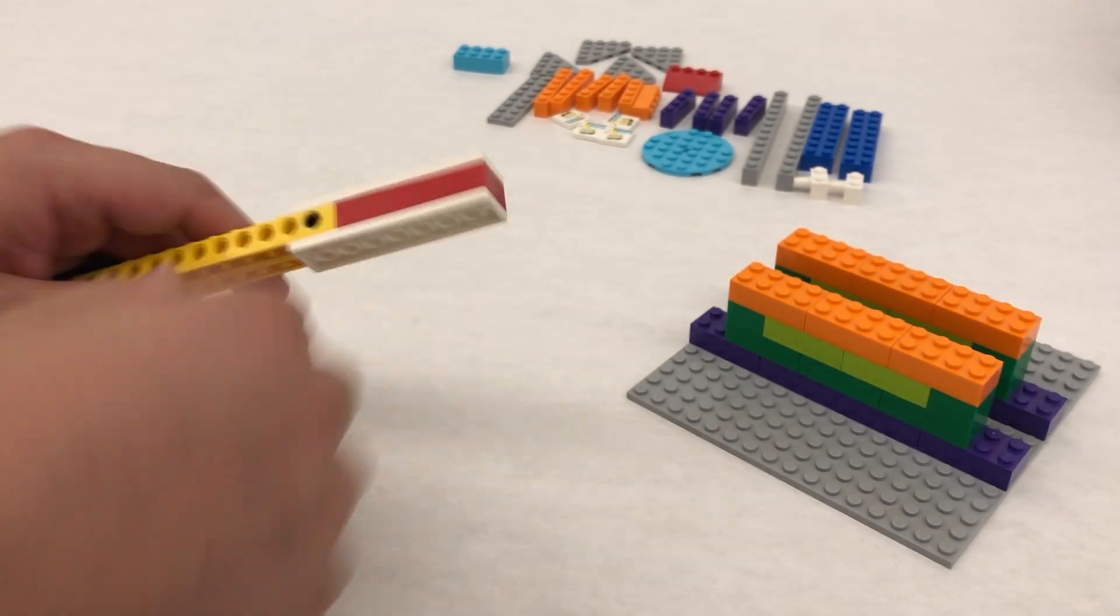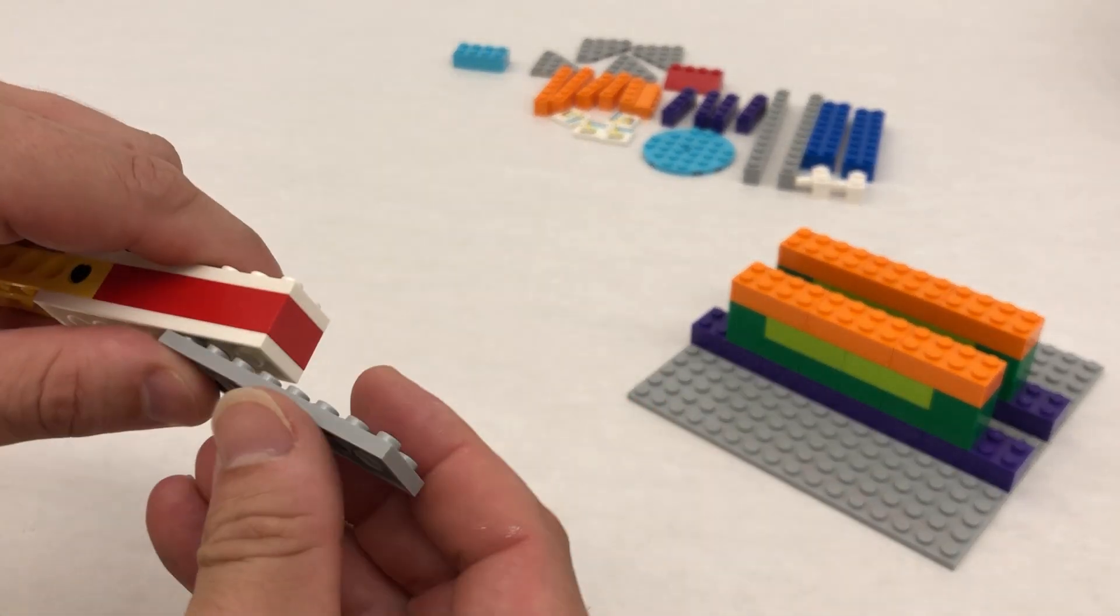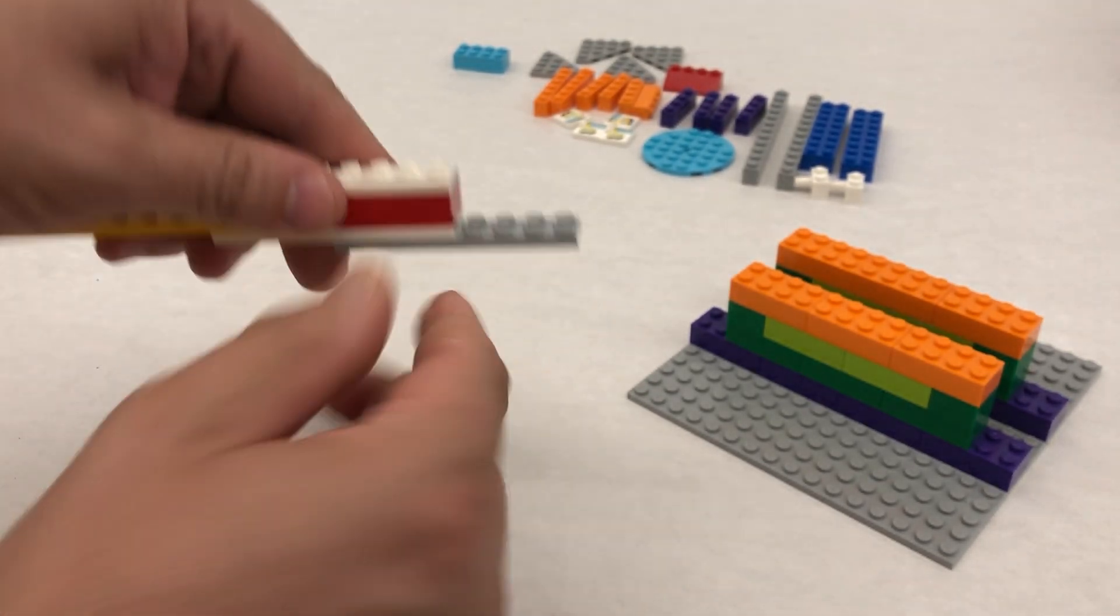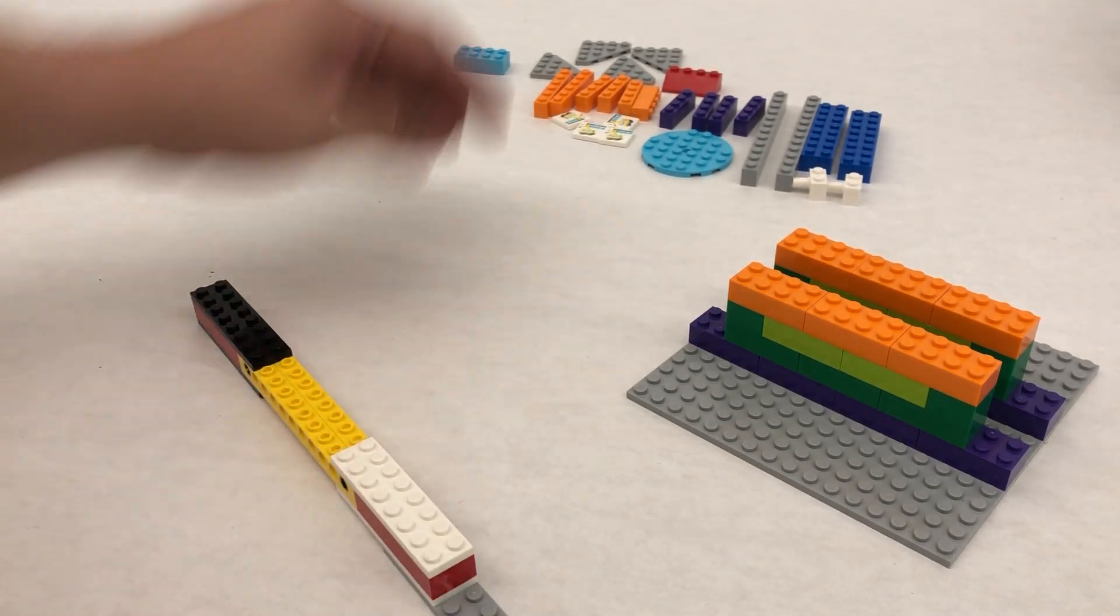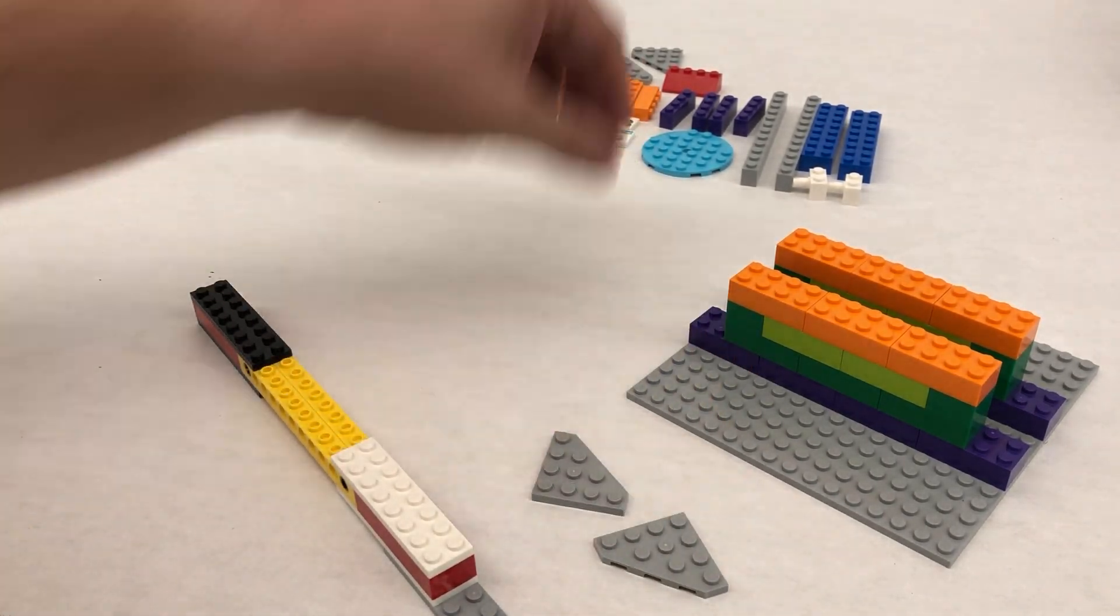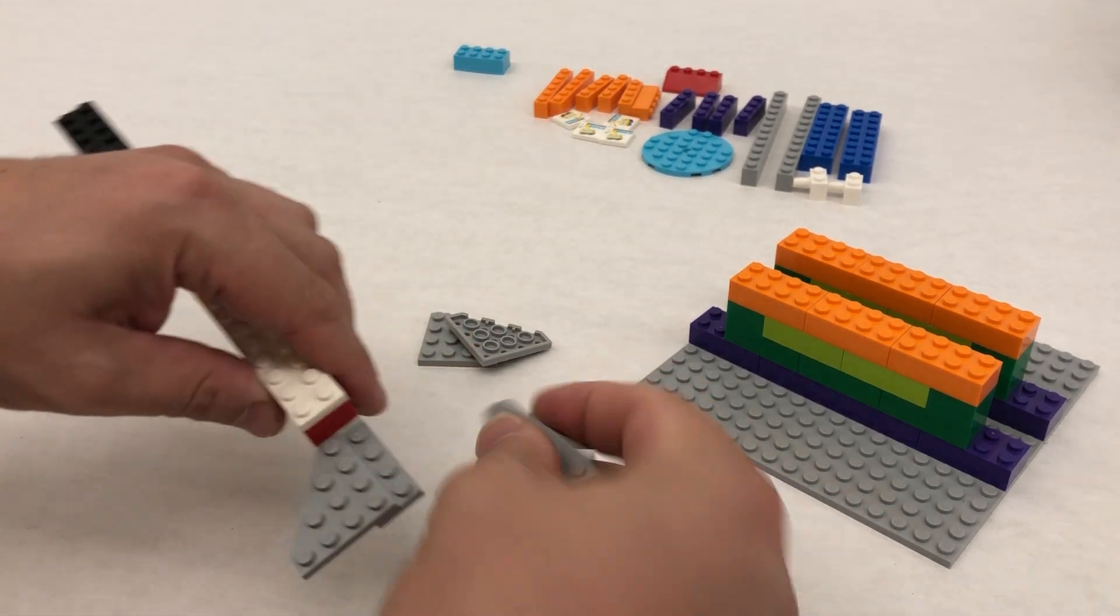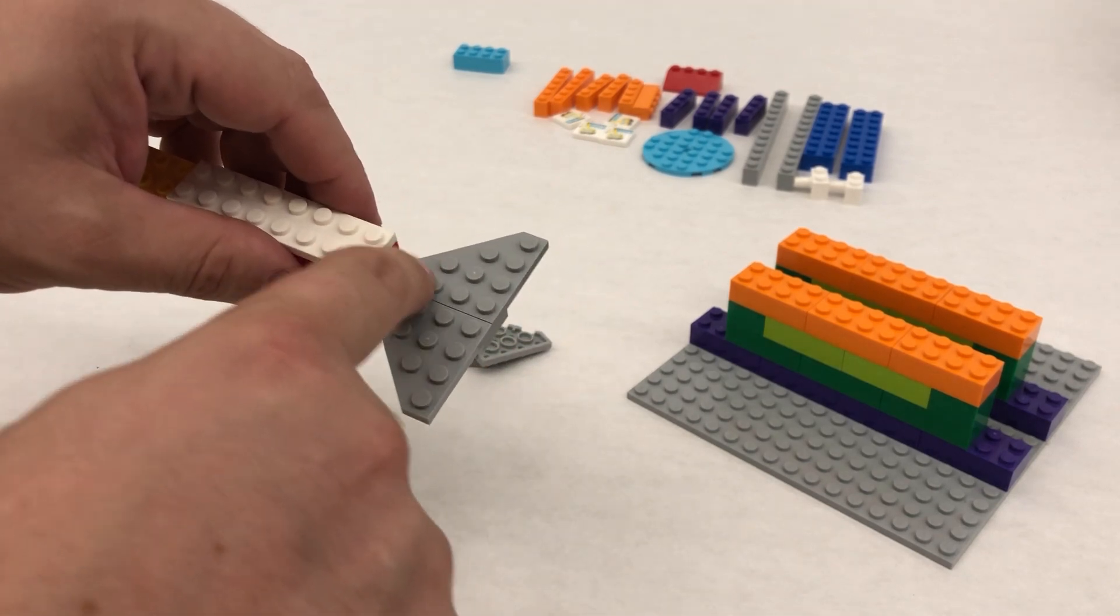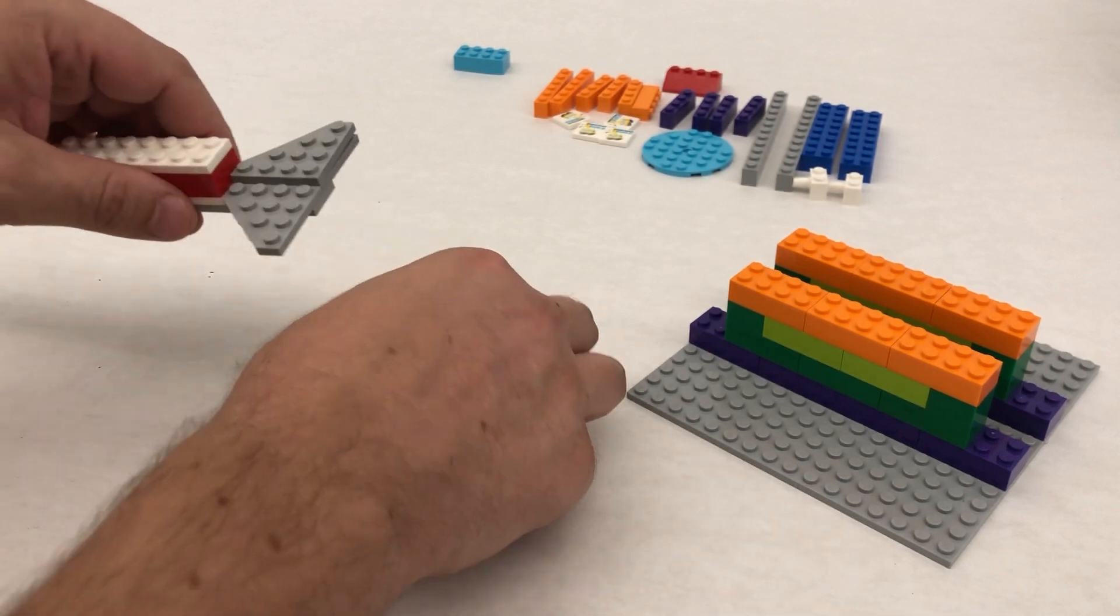Okay, now on one end, and it doesn't matter which end you do, we're gonna go on the bottom. So we see four studs remaining here, and then we're gonna take our wedge pieces. We've got two of them for the first layer, and we're basically just using these because we don't have any two-by-four plates in our build.